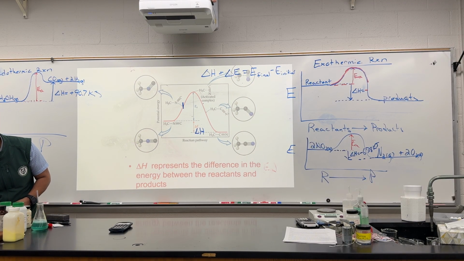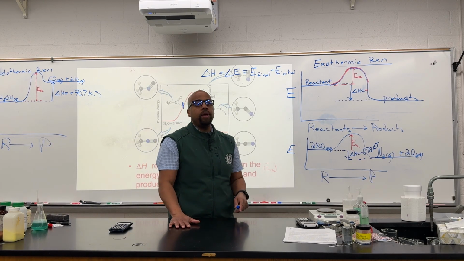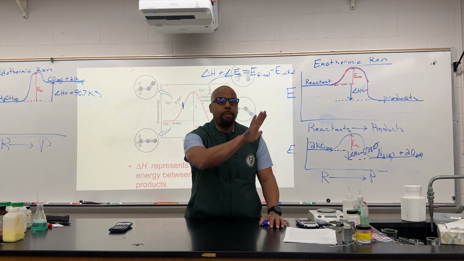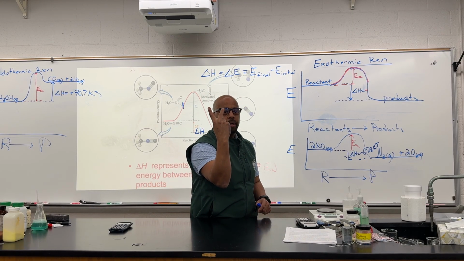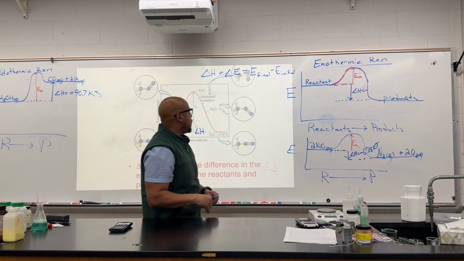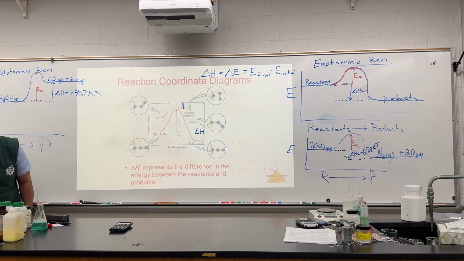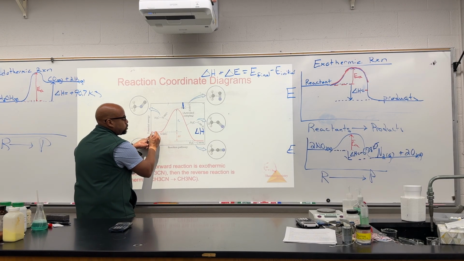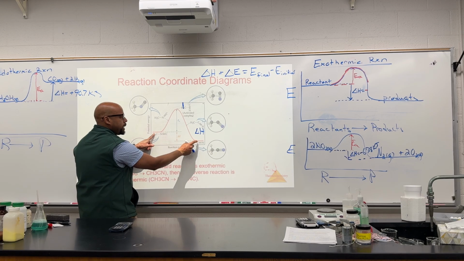All right, next thing that we gotta look at. As we said already, if we have an exothermic reaction and I flip that reaction around, it becomes what? It becomes endothermic. So this next one makes sense. It simply says that if we look at the forward direction of this reaction, it says, hey, I am exothermic. That's right, because the reactants are lower in energy.